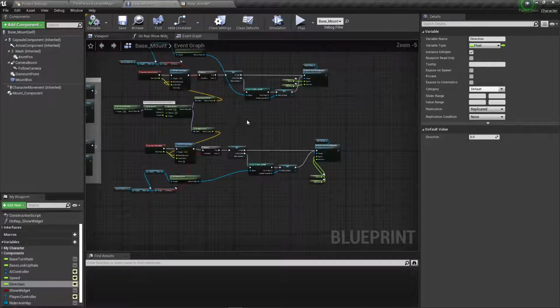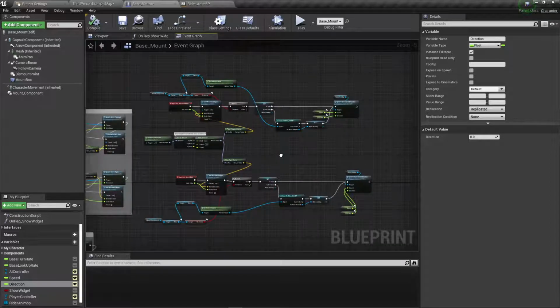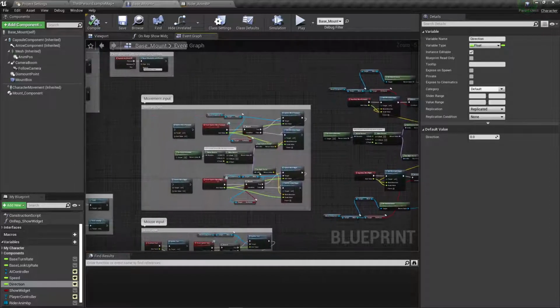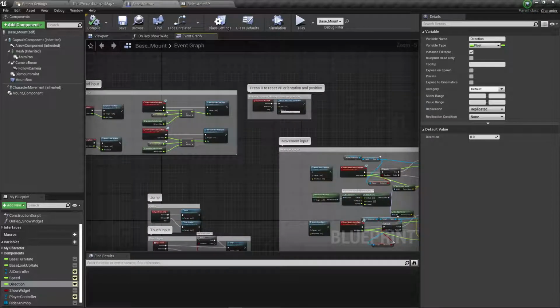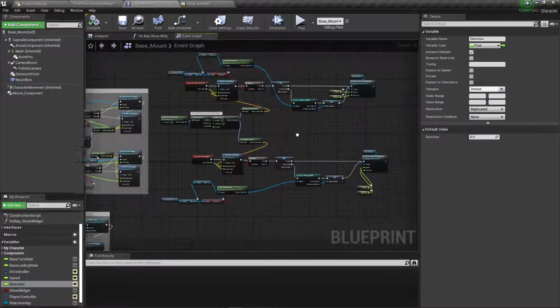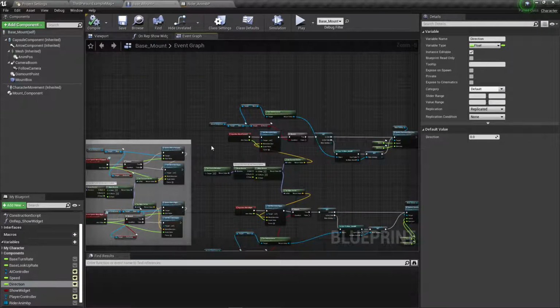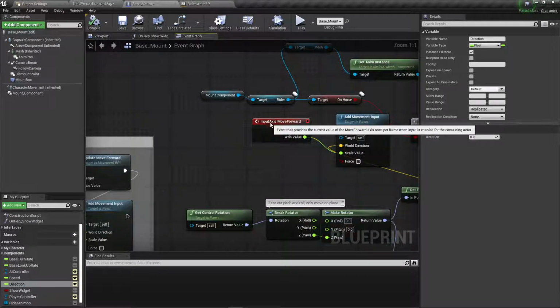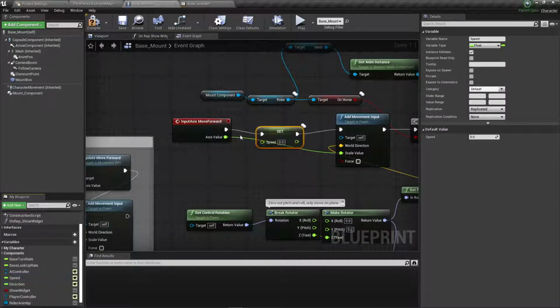Then I need to look if this is correct. Hold on. If I just put this here for now, I'm just gonna do it like so.